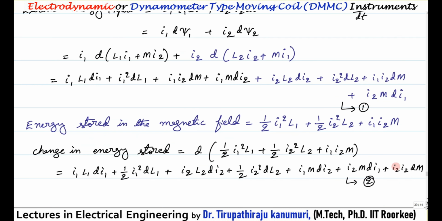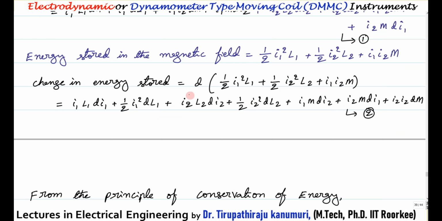Now the energy stored in the magnetic field, we know, is given by half L I square. So half L1 I1 square due to the first current. Similarly, in the second coil the energy stored will be half L2 I2 square, plus due to the mutual inductance also energy is stored. If you add the mutual inductance contributions of both coils, 1 by 2 plus 1 by 2 becomes 1 times I1 I2 M. That means with the first coil it will be half I1 I2 M, and similar is the case for the other, so the total will be I1 I2 M. You have already seen this in the EMFT course, so I am proceeding further.